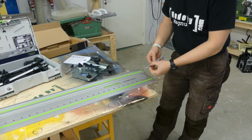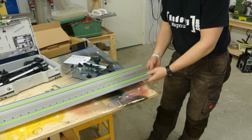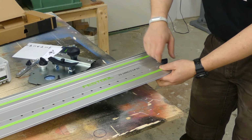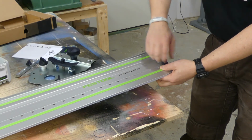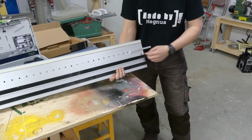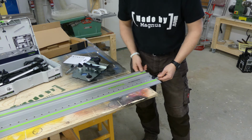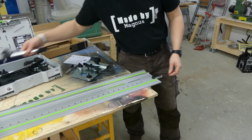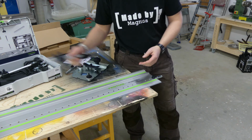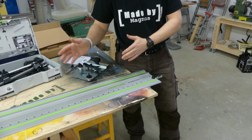And then you have these two knobs that go into the holes. And then you can use this screw with the turning knob in the end to attach it. And there we go, then you have the stop block. You can butt it right up to the end. You use these parts to get the right distance from there. Then you have determined every aspect of where the holes are going to be.